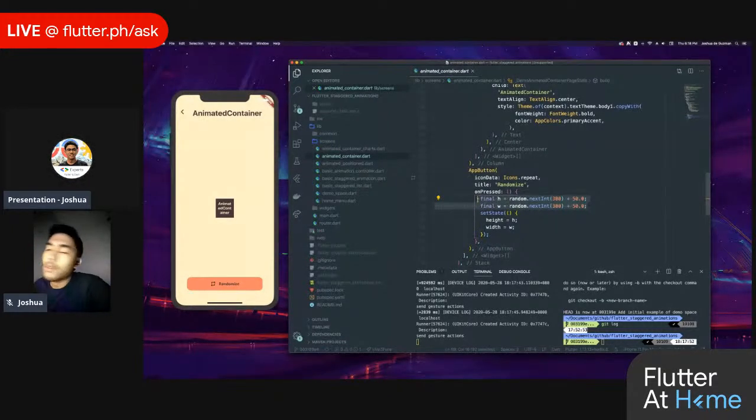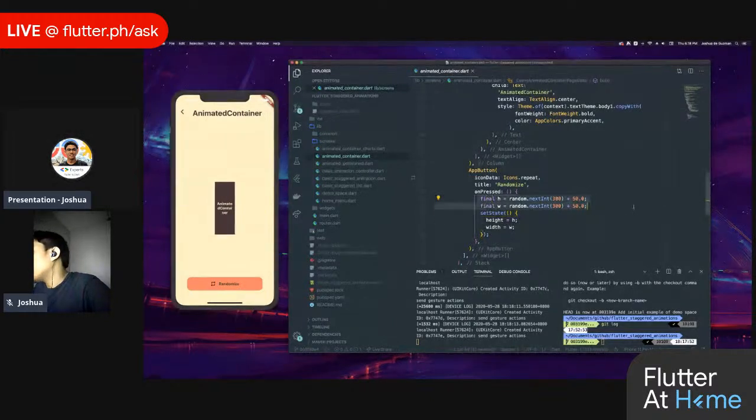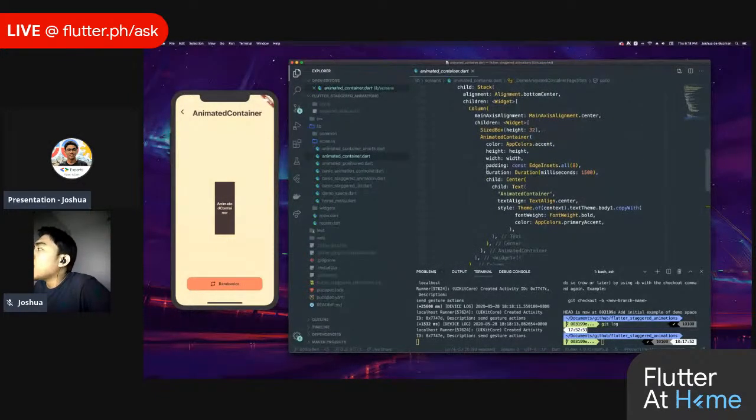Specifically, they are just the same height and width for this specific container. So every time I press randomize, it just loads this one and it assigns the height and width using setState. So the key thing here again in implicitly animated widgets is you only have to assign the duration, which again I mentioned earlier, how long the animation should take place. Next we have the height and width, which are the properties.